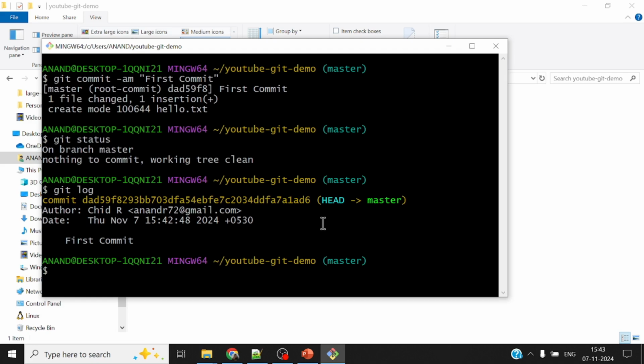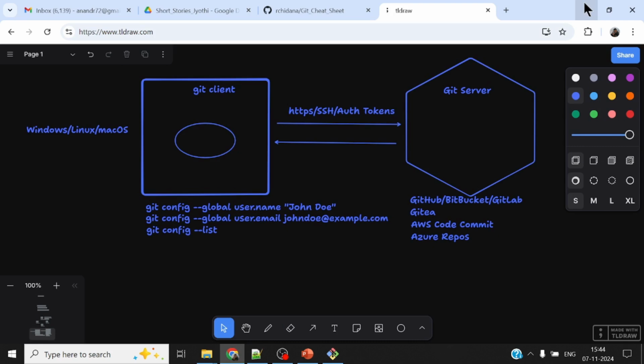Now what I'll do next is, let me go to my GitHub and create a repository with the same name, and then somehow link this client to my server, and then push this particular code. Now we'll notice that I did all the Git client part of it without even having a server on my mind.